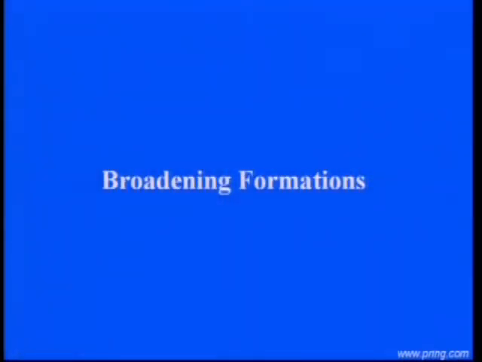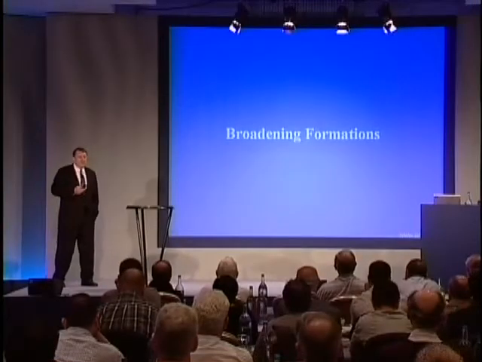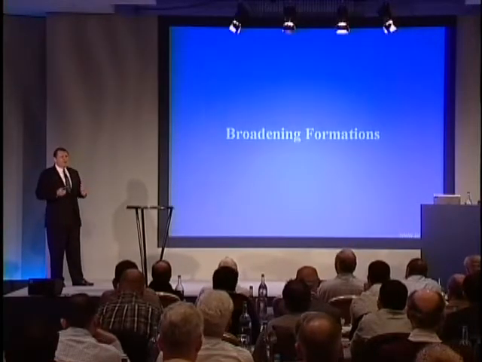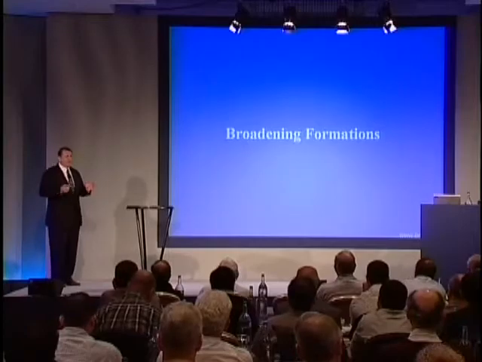Now, broadening formations, which are my favorite chart pattern, because they are followed by very strong moves, much stronger moves proportionately than other patterns. In other words, we get a 3-week head and shoulders, which indicates a 20% move. You get a broadening formation, it tends to be more like a 30 or 40% move. There are 2 types of broadening formation.